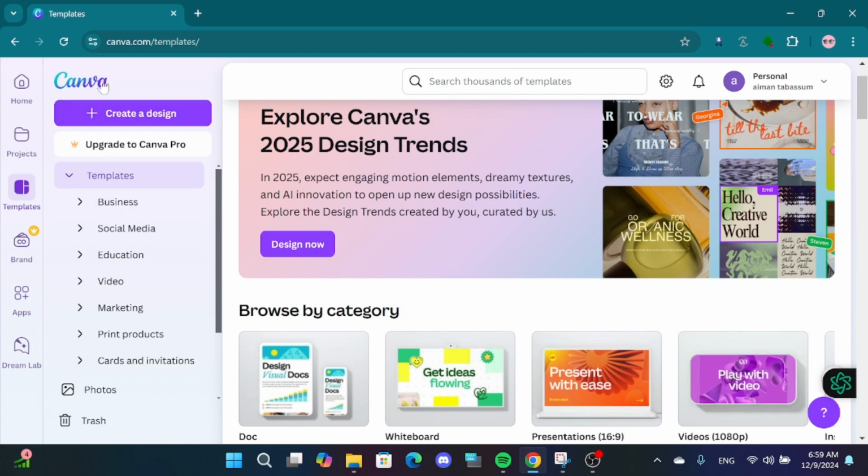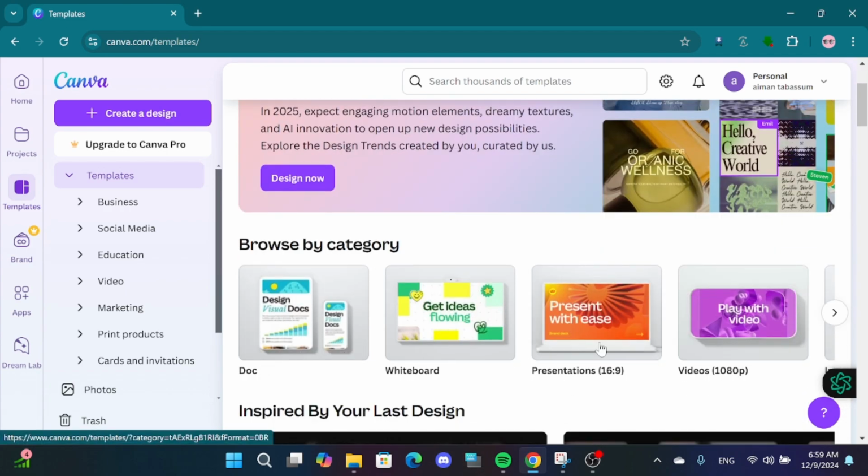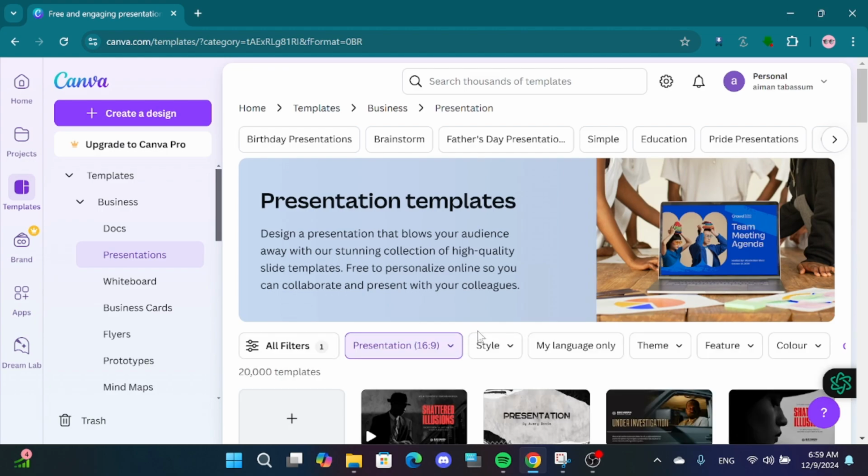First, open Canva. Canva is a versatile platform that allows you to edit videos, create presentations, design invitations, and more. For this tutorial, we will focus on adding audio to slides in a video or presentation. Start by opening the project you are working on. This could be a video, presentation, or any other file you want to edit.